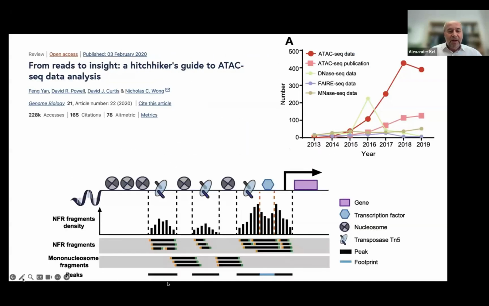Then you see that you get those fragments in DNA. You can sequence them and map them to the human genome, and then you see where those fragments are aligned. With that alignment, you can understand where the open chromatin is. Of course, sometimes, if you're lucky, you can even see the position of transcription factors sitting on that place, because those transcription factors also close the region where they're sitting, and that's why you will get a kind of valley in that distribution of fragments when you sequence them.